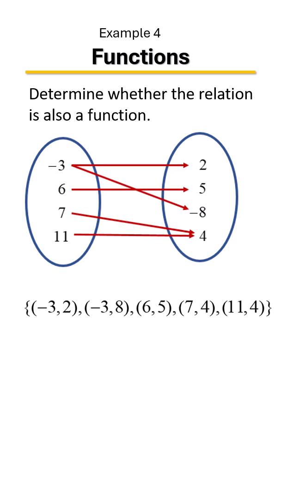If you look at all of your ordered pairs, all we're looking to see is that none of our X values repeat themselves. Here we see that our X values do repeat themselves, and since they do, we have to conclude that because of that negative three appearing twice, this is not a function.